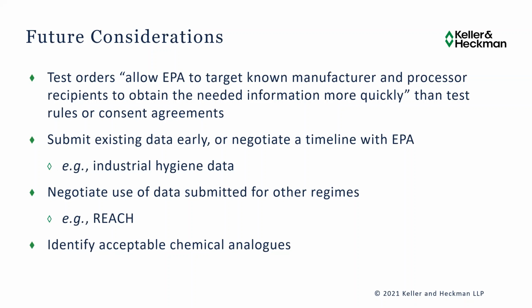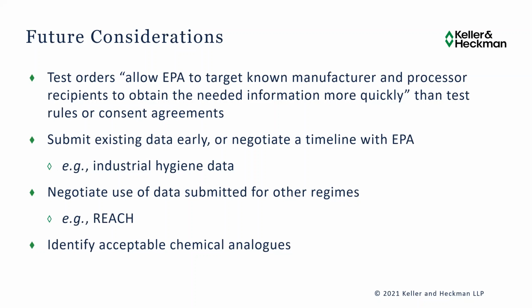For other substances that are either undergoing risk evaluations now or that will be included in the next batch after these are completed, it just emphasized the importance of either submitting existing data early so that EPA doesn't have a data gap. And certainly some of the substances, certain of the 20 high priority substances, received good information from industry as part of the scoping process for the risk evaluations. Whereas for some other substances, very little information was submitted, very few comments received. So this really does emphasize the importance of submitting existing data early or negotiating with EPA for when that information will go in to avoid the need for a test order.